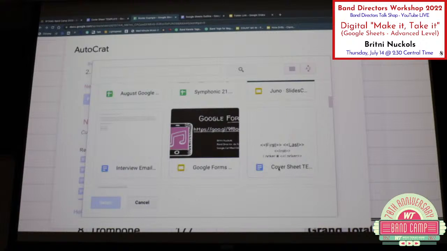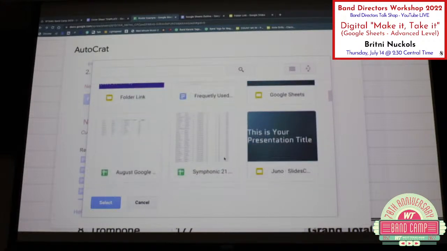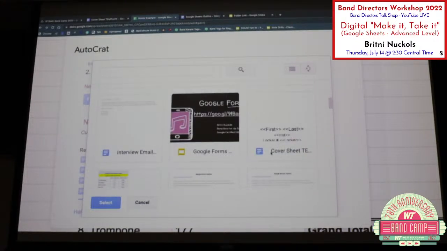So how do you insert it? So you're gonna go back to extensions. And then Autocrat at the bottom. Installing. This is done. So, go back. Reload the page. Refresh the page. Go back to extensions. Where'd it go? There it is. Yes, after you install it, hit launch to open it up.